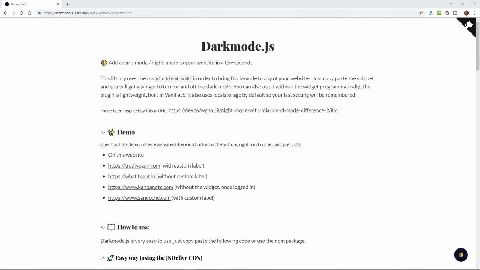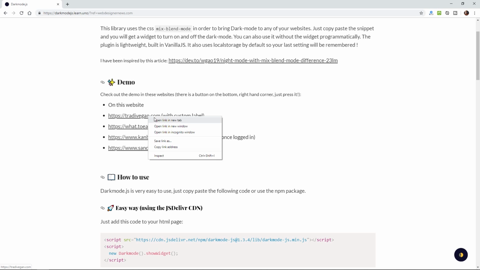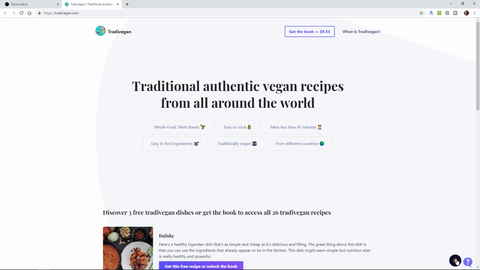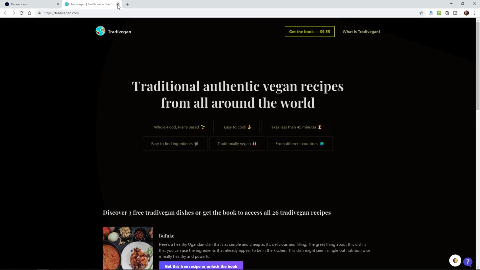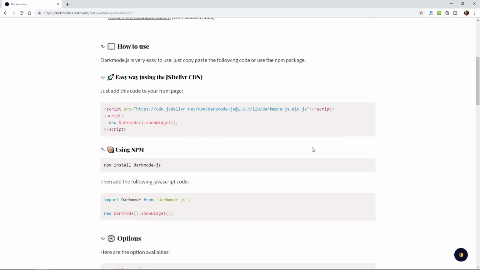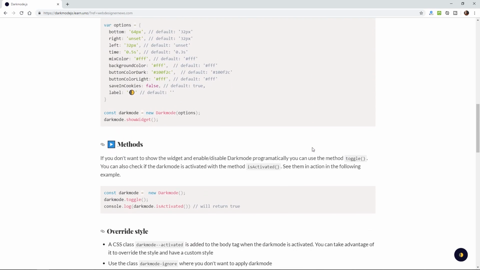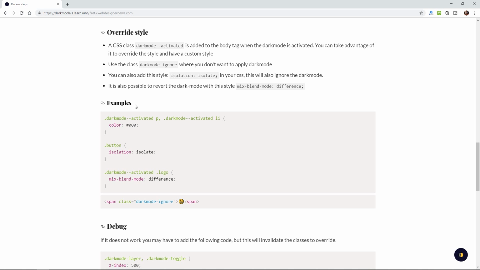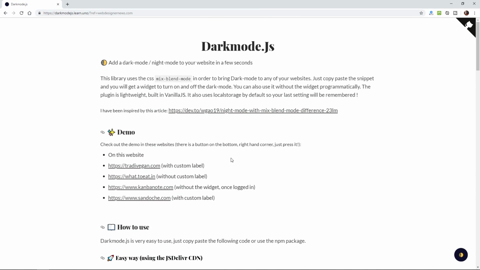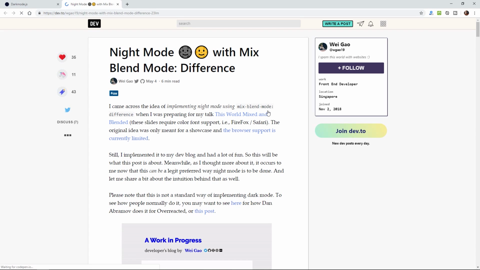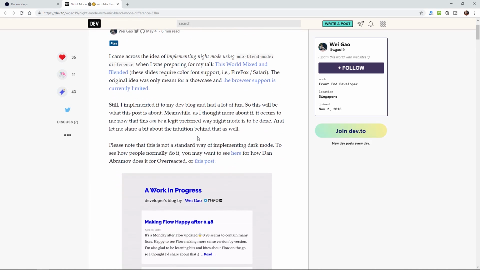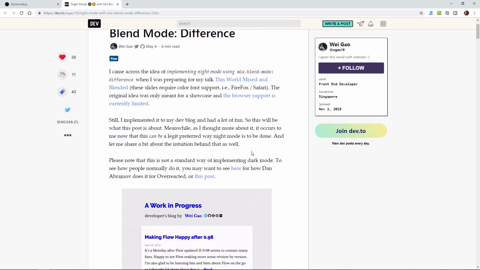So here is the main page for DarkMode.js, which will be linked in the description. And it shows you a couple different demos that you can check out with how this thing actually works. Click on here. Very nice. I'm gonna show you how to use it, how to install it, along with the available options and how to control and override different things based on the needs of your user interface and how it interacts with mix-blend-mode. This is also inspired by an article I recalled reading last month about using the mix-blend-mode difference property in order to create a very quick solution for your dark mode toggle switch, and that's what this uses. Very, very cool stuff.